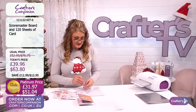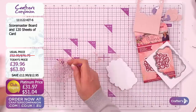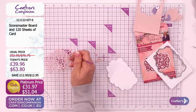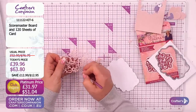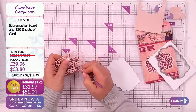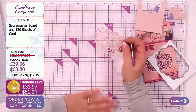So we've got this one popping out here. That's going just there. You can see that's gone through. Just pop all those bits out. Come on, all the way. Oh, dear. It always feels like a long time, doesn't it? There we go. And take that from there. I think this sentiment really does complement the project that you've made. Thank you. I just looked around and thought, oh, it works really well.